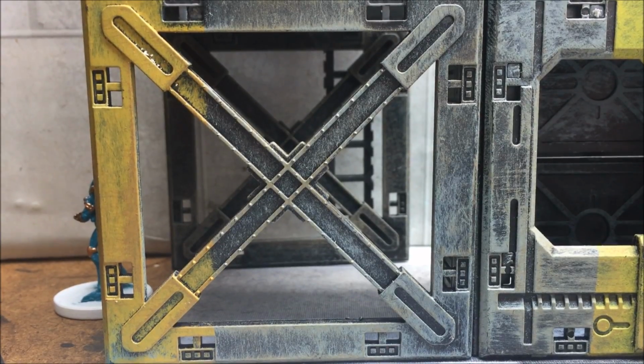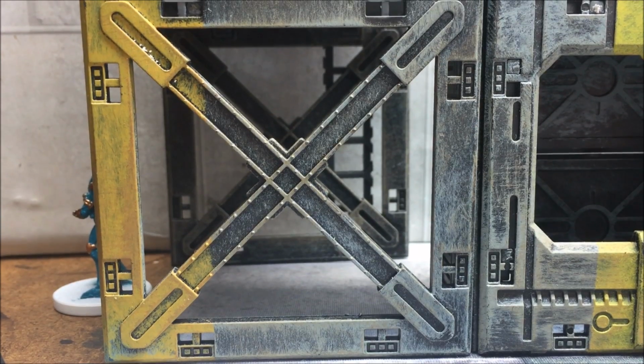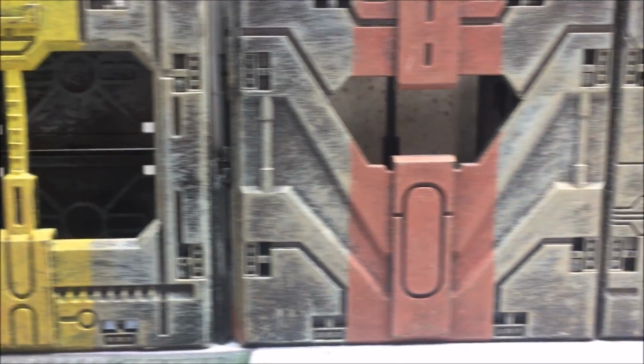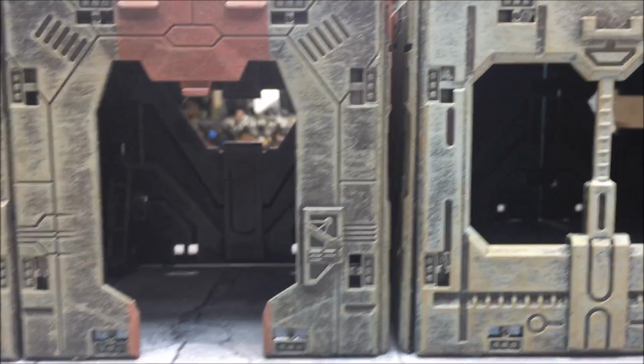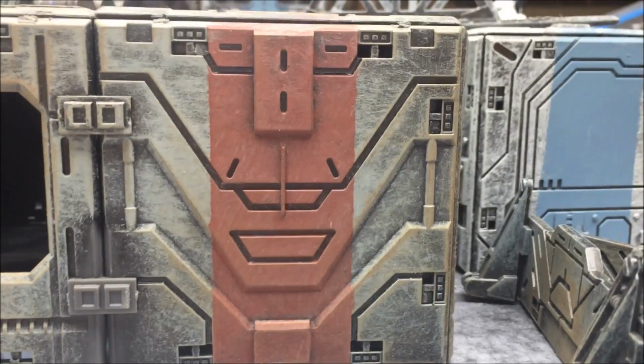The size of the gap in the scenery allows certain sizes of models to be able to pass through them. This one, for example, would be a size 1 to 2, maybe a 1 if it's small enough, 1 through 3, and finally a solid wall, which would be no one passing through.